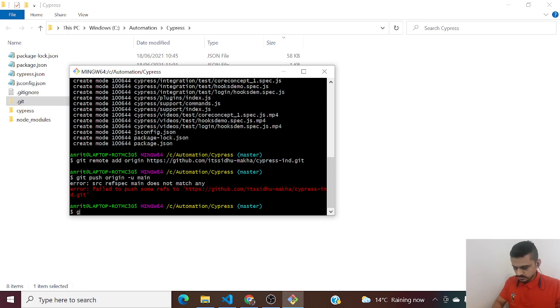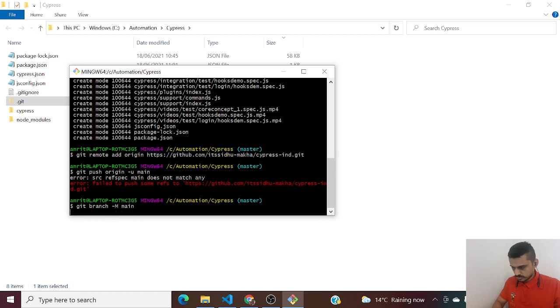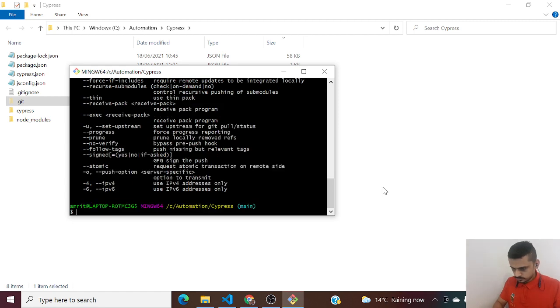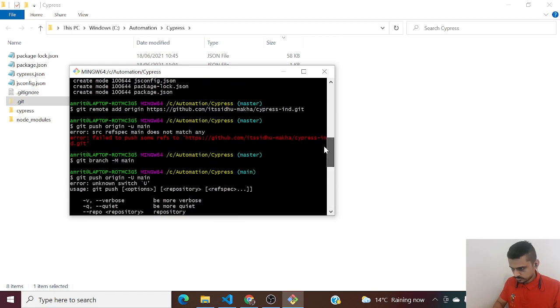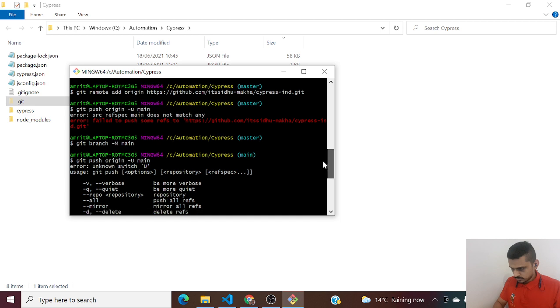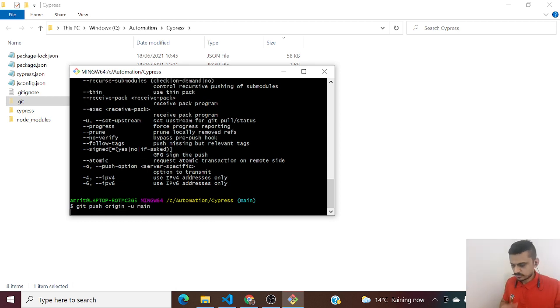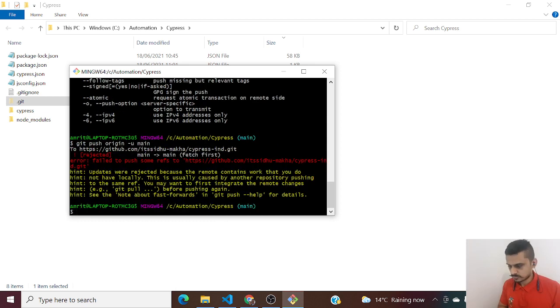So we have main, does not matter. Okay, let me just branch it, git branch. I think it's not recognizing. Let's just branch. So now my system knows that there is a main branch. I think it has done the push, or it hasn't. Okay, so I think it was a push with force, so this basically forces the push, right? There was a slight mistake.